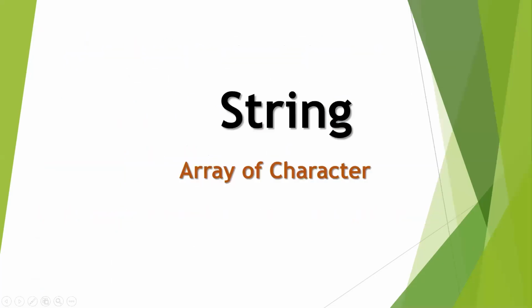So what is said to be a string? A string is a collection of characters, or you can say an array of characters. If I make a character array, then it is said to be a string. So how can you make a character array? It is very simple: character data type and any name, right? And you can give the values, for example 100, which means 100 characters you can store under the variable called name, right? So this is the collection of characters, and if you collect these characters, this is said to be a string.